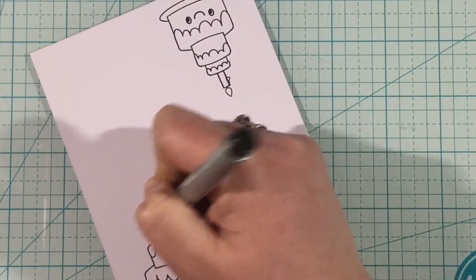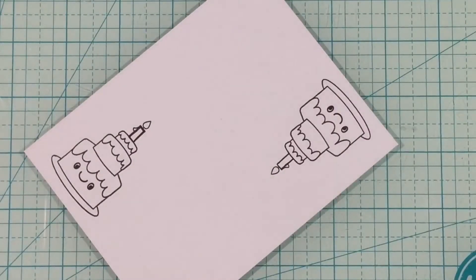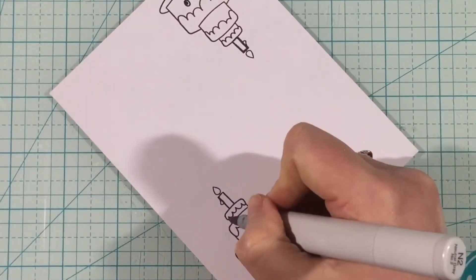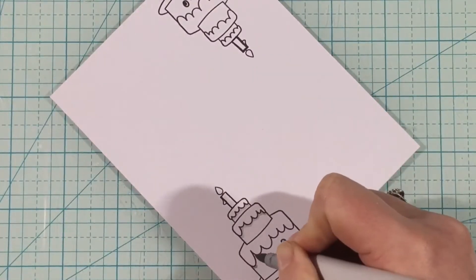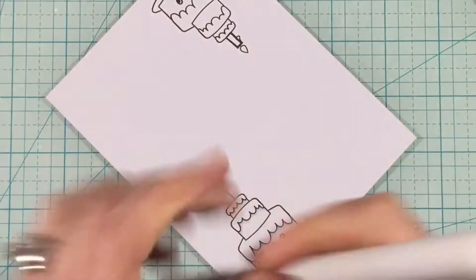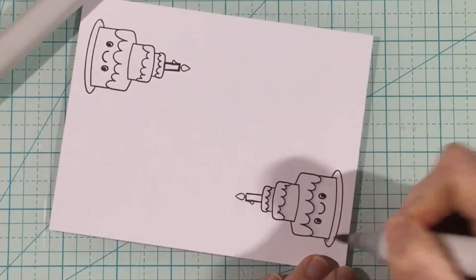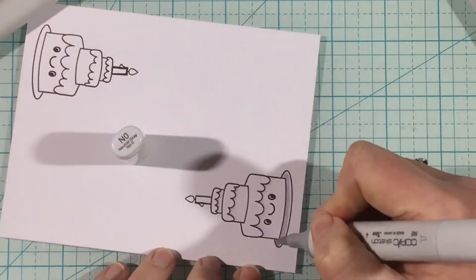I took a Copic Safe marker and just drew a line straight down, so that when I do my coloring I'm going to end up cutting off that drip mark. Today I'm actually going to be coloring with Copics, not watercolors. I grabbed a bunch of my markers — I will have a still shot of these markers on my blog as well as the Scrapping for Less blog. I'm going to be doing some simple two-marker shading for this cake image. I wanted the actual cake itself to be white, so I used N2 as my shading, and then I'm just blending it out with some colorless blender — just kind of butting my marker up to where I had put the N2 and softening that edge.